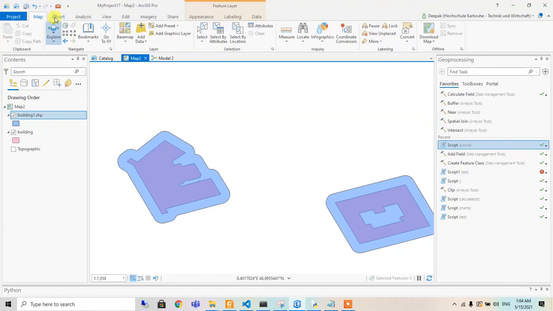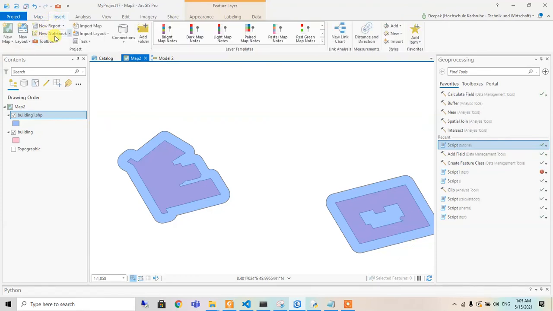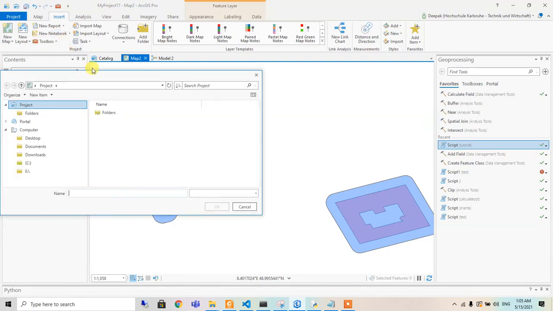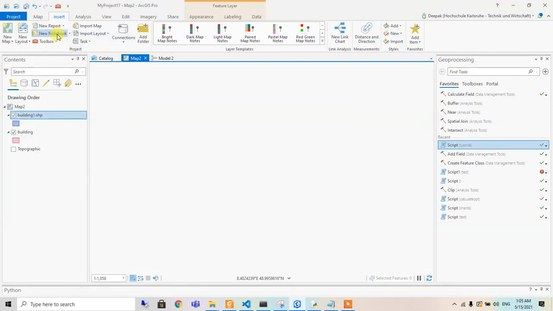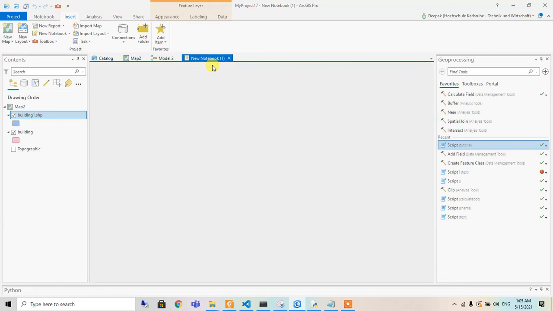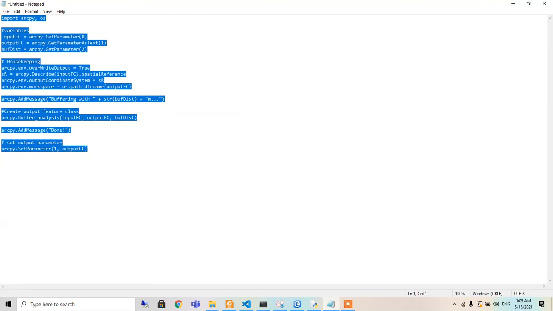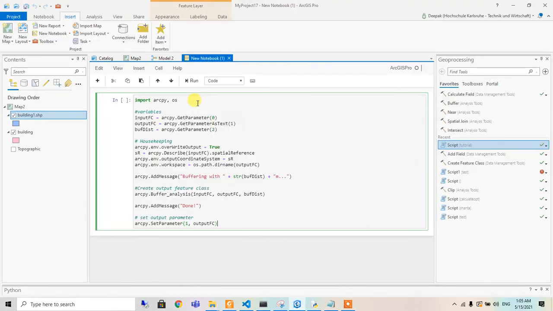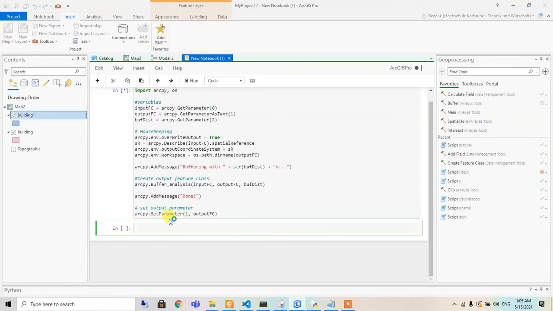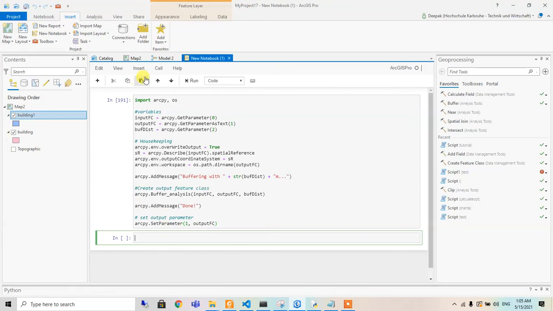Similarly, we can do the same steps using the notebook. I am using the notebook here. I will use a new notebook, a Jupyter notebook, and I can copy all these things here and just enter. It has been done, but there may be some problem getting this parameter.